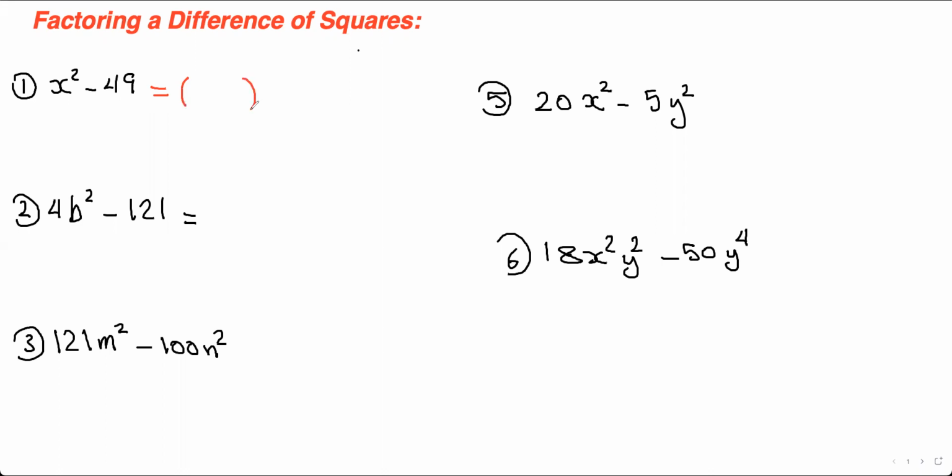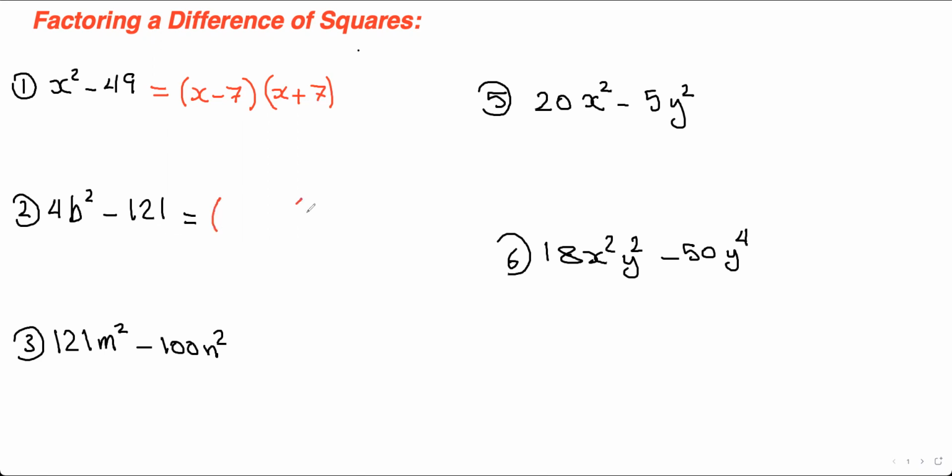All you need to do is open two sets of brackets. Put a negative in the middle of one bracket and a positive in the middle of the second bracket. It doesn't matter if you put the positive here and the negative there, as long as one of them is negative and one of them is positive. So, x squared minus 49. Now you go to the x squared and ask, what's the square root of x squared? It is x. So you put an x here and an x there. Then you look at 49 and ask, what's the square root of 49? It's 7. So you put a 7 here and a 7 in the second bracket. That's as simple as it is. Factoring the difference of squares is very simple. That's what you do.